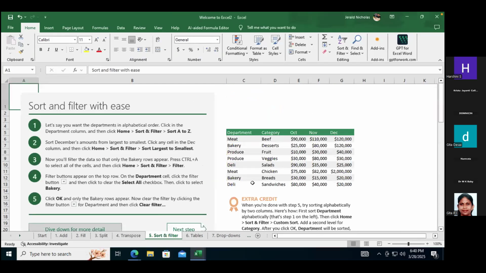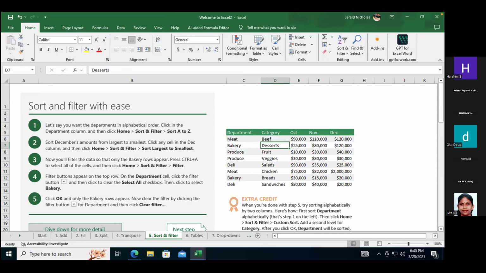And next is the most important functionality which we use in our regular work with Excel. Here we need to sort and filter the data. See, every day we work with various kinds of data sets. It is one similar example. So here we have a data set.